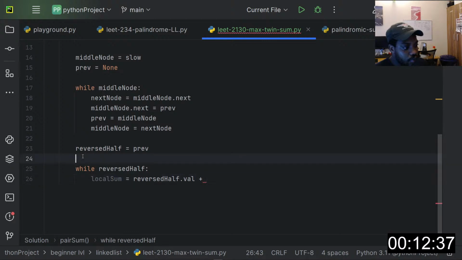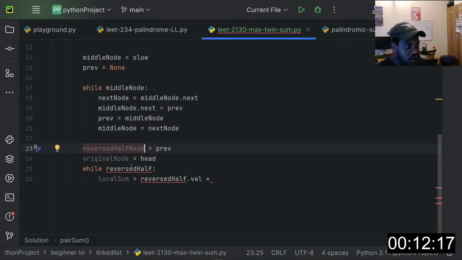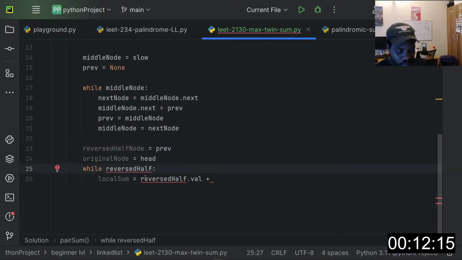So let's copy both of them. So I have original node, which is going to start from the head. Is reversed half good? Does it really say the reversed half node? Yeah, reversed half node.